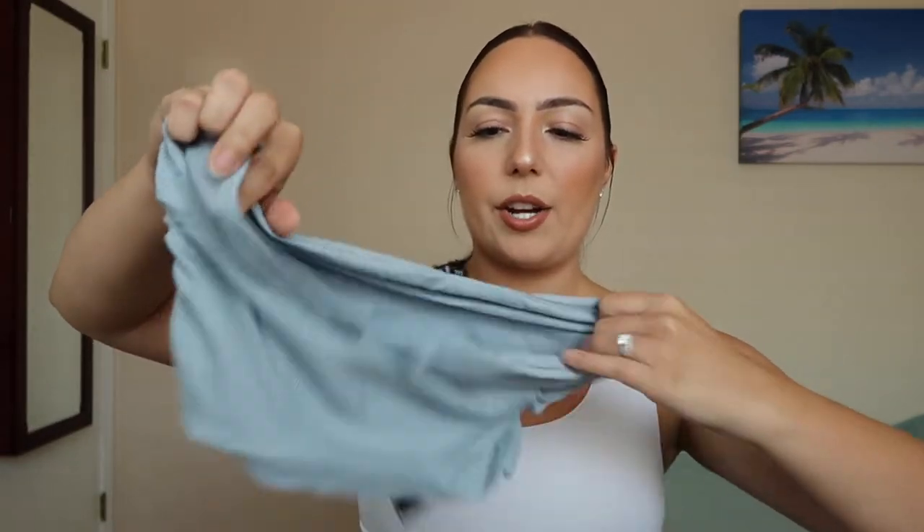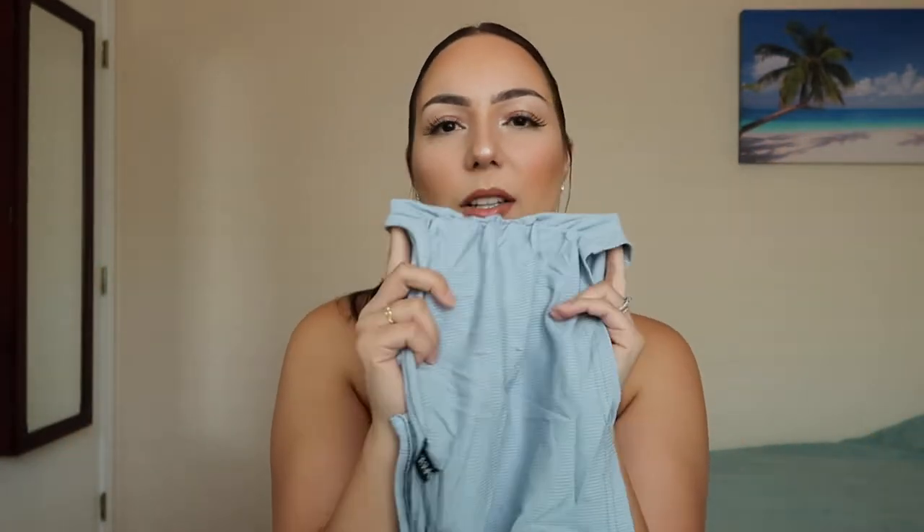First up is a tube top — a strapless cute little top. I got this in a size small, which is a US6. For these types of shirts I always try to size down because I'm not big-chested; I just want to make sure it stays on. It looks a little wide up here, but might not be too wide. I love the little scrunched sides — it has a rubber band there, a very cute little detail. I thought the whole top part had a wire in it but only the V part has a small wire, which gives it such a cute detail. I also love this color — same color as the dress I got last time from Zapple.